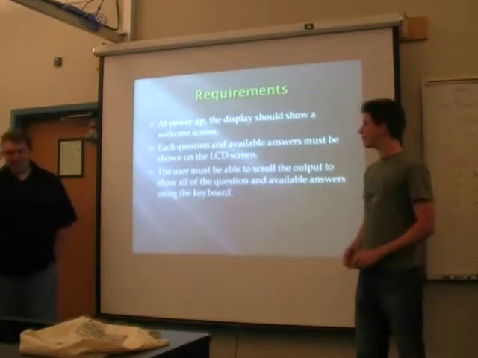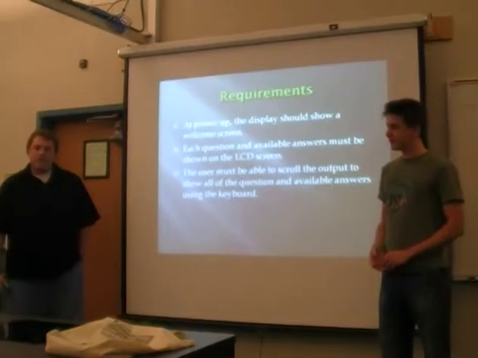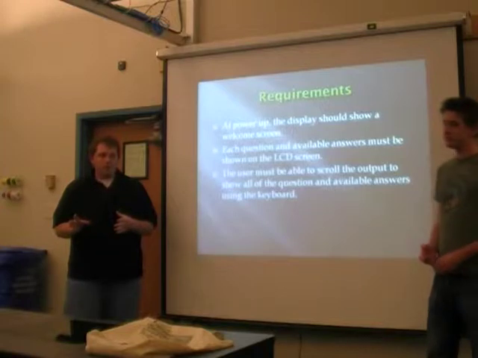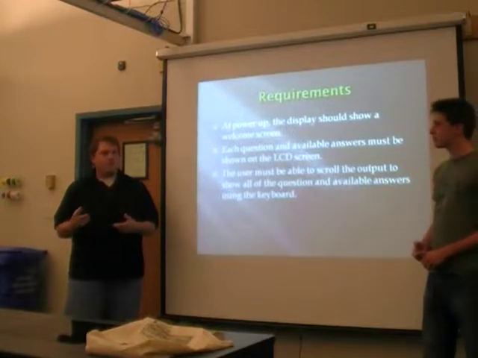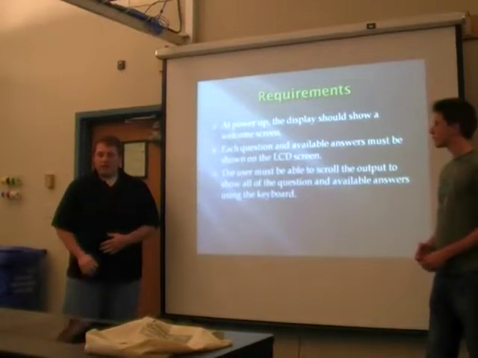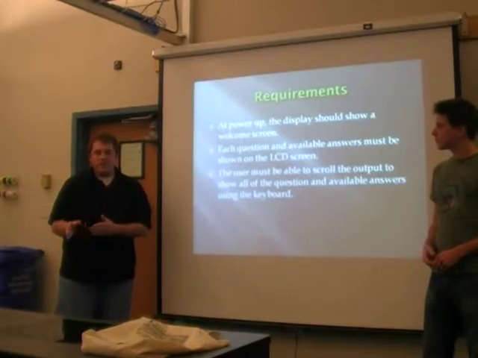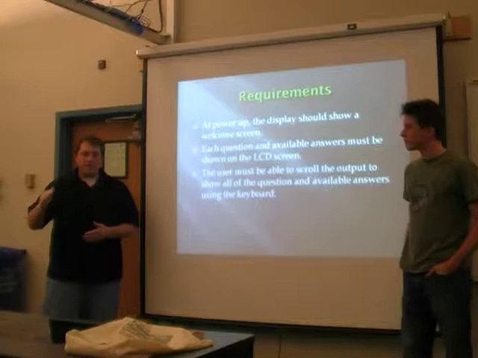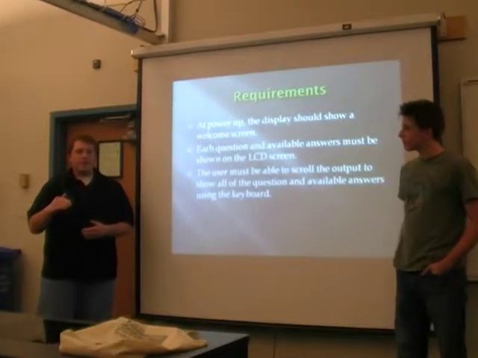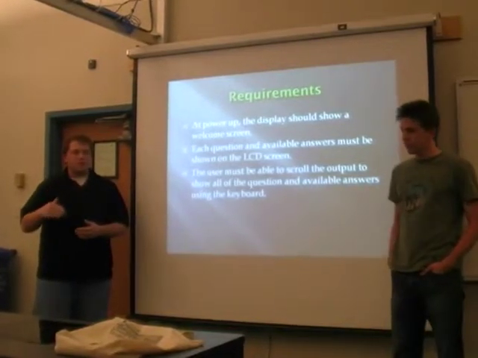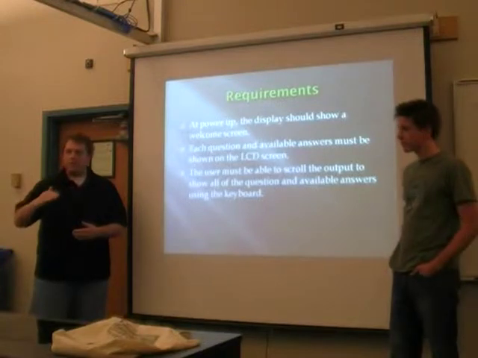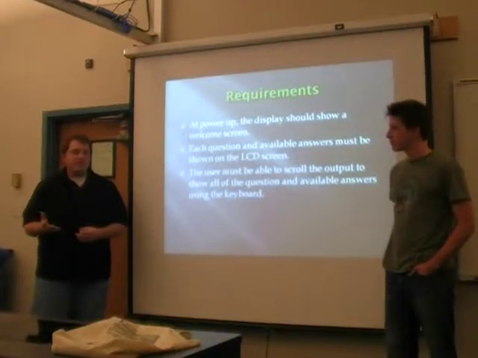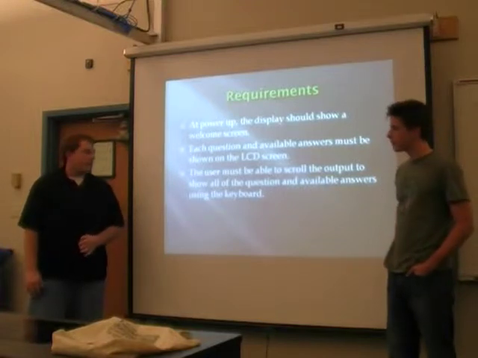Basically, the task we set for ourselves as far as requirements is that when it starts out, it has to have a welcome display, which in this case says welcome to trivia. Then you push a button. It doesn't matter which button you push, it brings up the question. To scroll through, you just push the button and it will drop the line so you can read all the question. And it brings up the answers, which are A, B, C, or D.